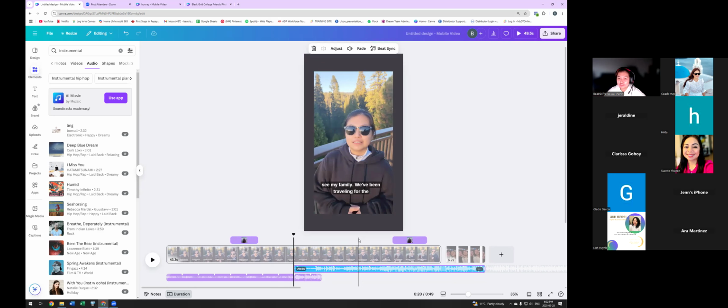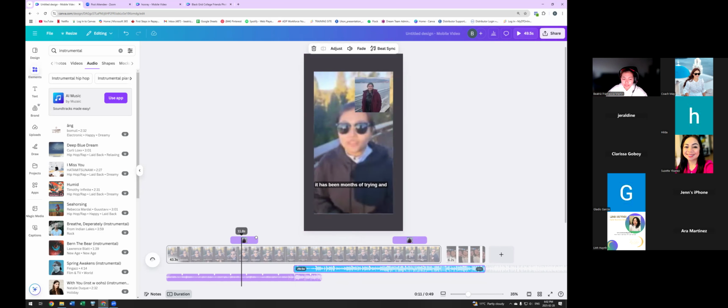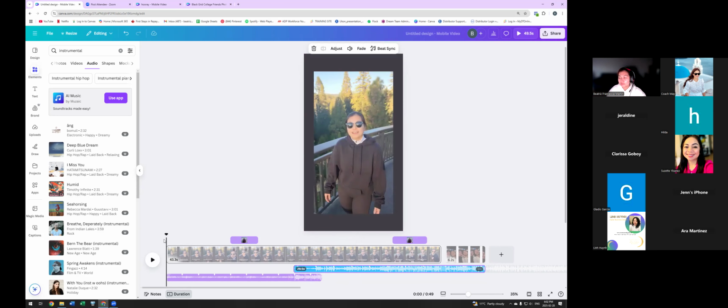That's how you add your fade. That's how you adjust your volume. And always go back to your preview, because sometimes you miss one word or one element that you don't want to be there. So always go back to your preview and see it as a whole before you do your final download. Okay, so that's how you add your elements.